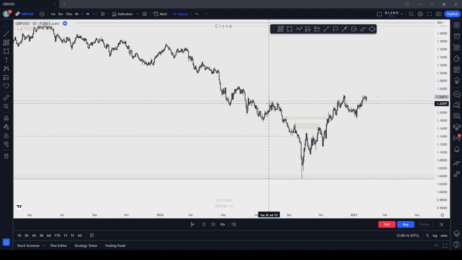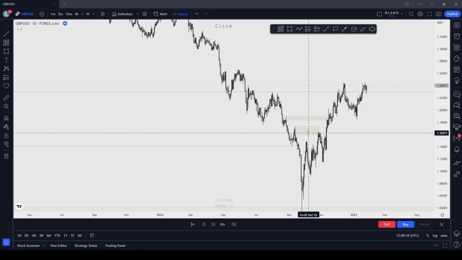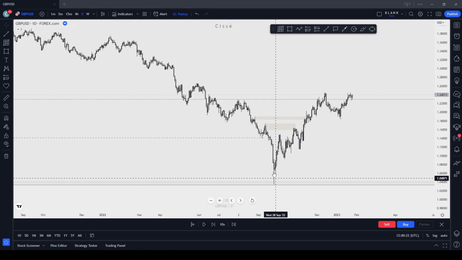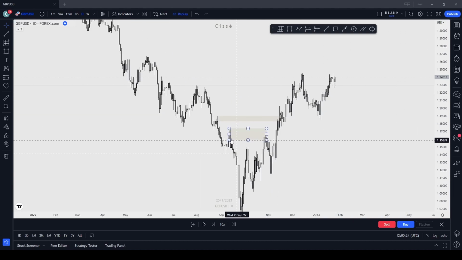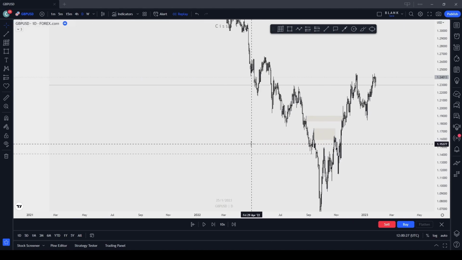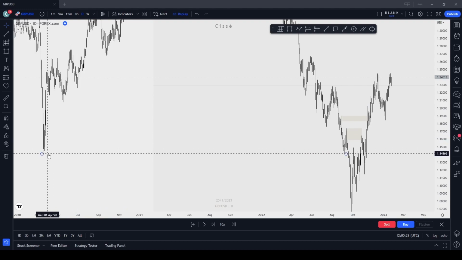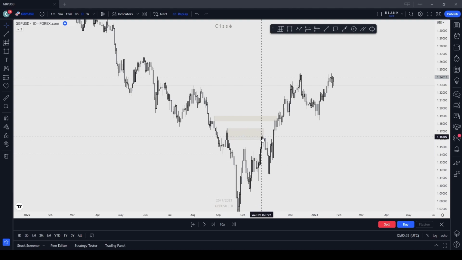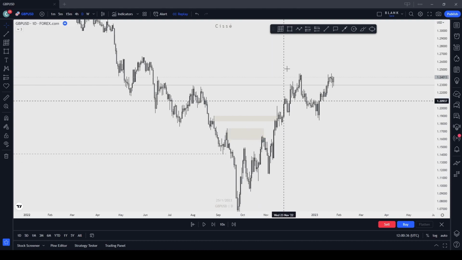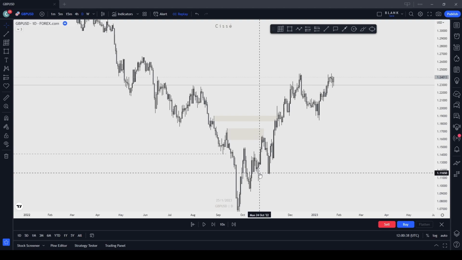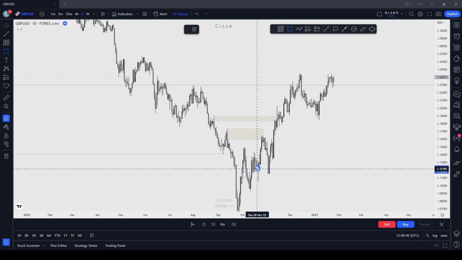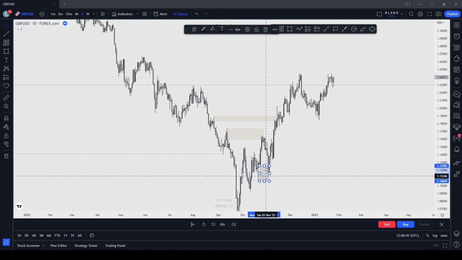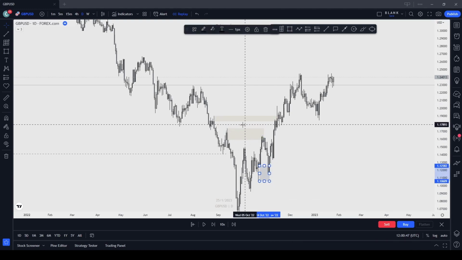These are in the discount, so these are less likely to continue us to the downside now that we've seen our real bottom in price occur. So using this one for example, it was a strong zone as it took out the previous low here and also took out another low within there. Price pushed back into it, we saw a strong reaction, but ultimately it came back down into our previous swing low and our demand zone, which held. It held and pushed us back up to the upside, taking out that supply zone.